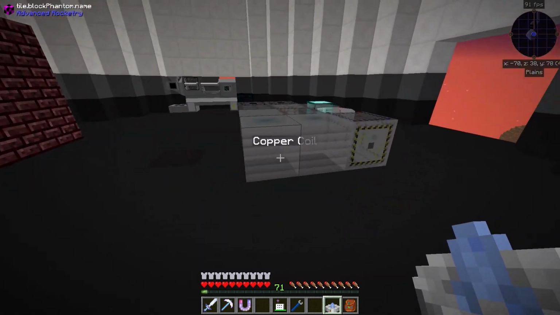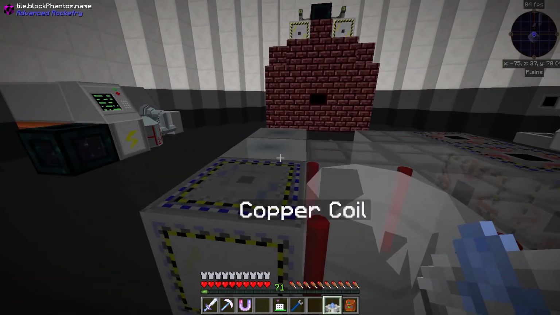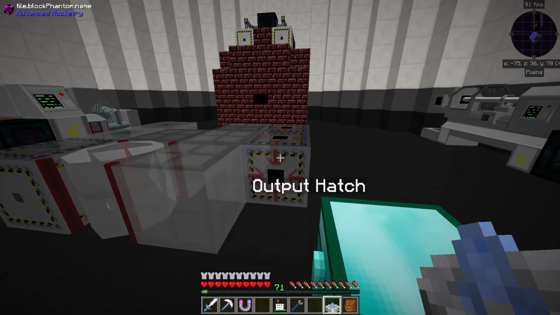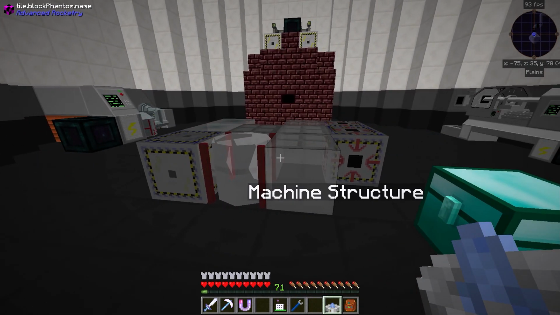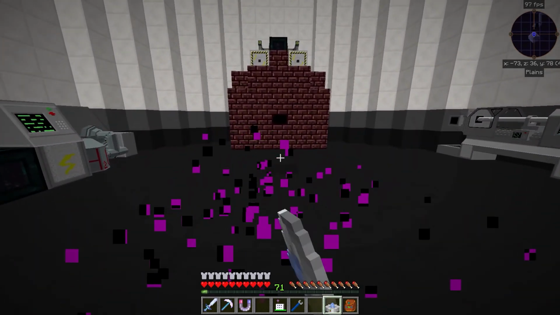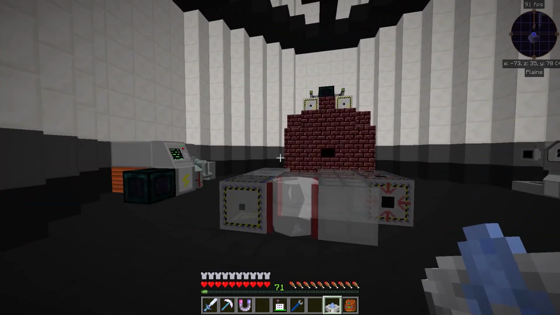So this is the base of the rolling machine. These are actual blocks. These are not client-side only holograms. These are real blocks that it's put down and labeled as such. You can see phantom block name, which means if you want to get rid of them, you literally just break it. Or it'll time out eventually.